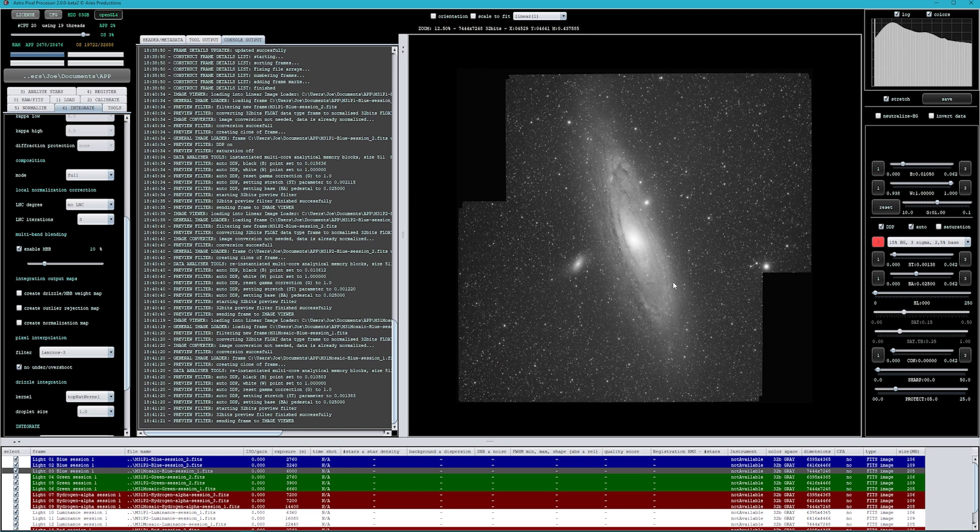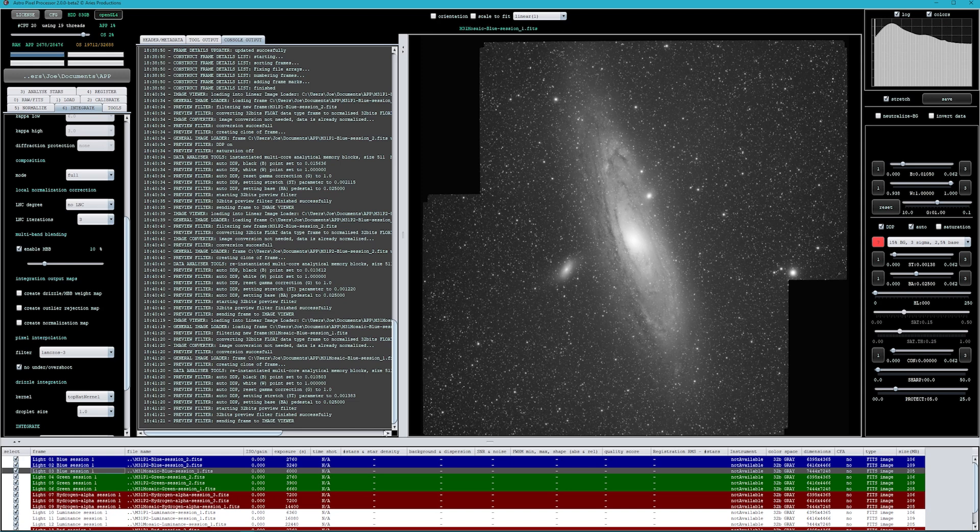The cool part about this is APP will crop where it thinks it's going to come together. You might think there's a line right there, but when you zoom into it, you just really don't see it. I'm not seeing it. I think it's just because on the edges here, whenever it gets to the center, it crops everything for you. It gets rid of the lines from dithering and everything else, and it just makes a really nice image without showing those lines whatsoever. All I did was just click a button and hit integrate and it did it for me. So it just takes a lot of work out of doing it the way that you would do it normally in PixInsight, at least in my mind.